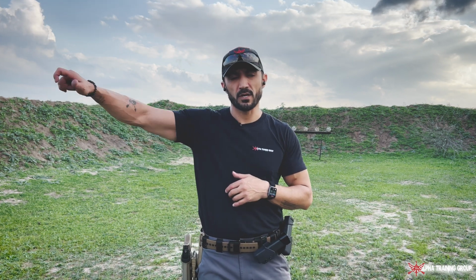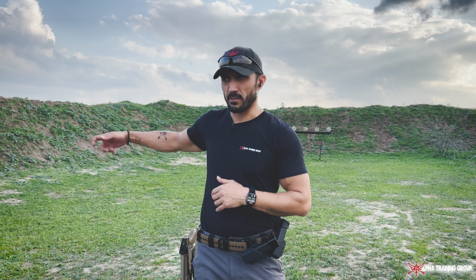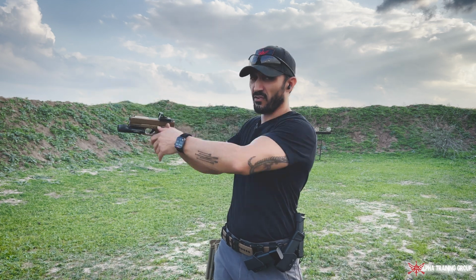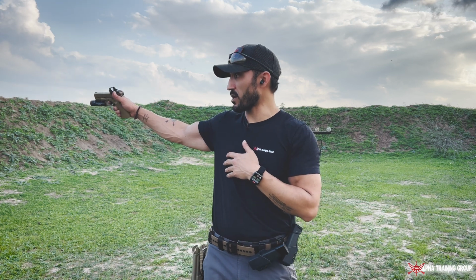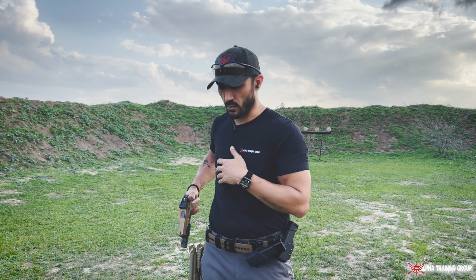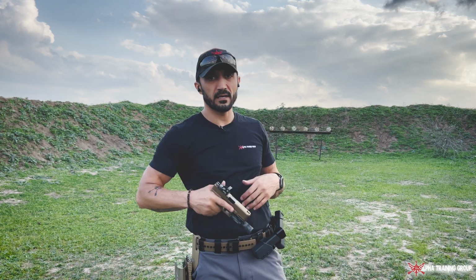In your vehicle, you have kind of a 180 or maybe 360-ish environment out of your vehicle, which is kind of hard because you can only turn so much in your seat. But let's say you have to take shots out of your passenger window, your rear passenger window, out of the back of your truck or something like that. Those are all going to be one-handed shots, because doing this, while a viable option, depends, right? It's situationally driven. But if I'm taking quick shots out of a vehicle in order to exit that vehicle or drive out of the kill zone, I may take some quick one-handed shots like this, or out of that rear window. If I'm shooting this way, it's more of a two-handed kind of shooting.